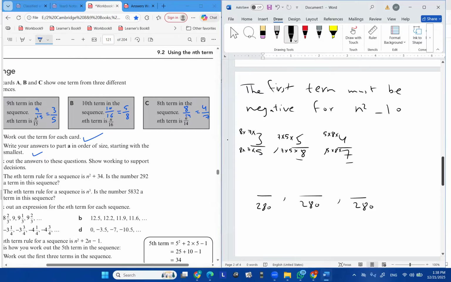Now let's do that. We already have the denominators done for us, 280. We did 8 times 5 times 7 already. Here, I'm going to do 3 times 7, which is 21. Multiplied by 8 is going to give you exactly 168. Here in the second one, 5 times 5 is 25. So 25 multiplied by 7 is going to give you, sorry, 175.